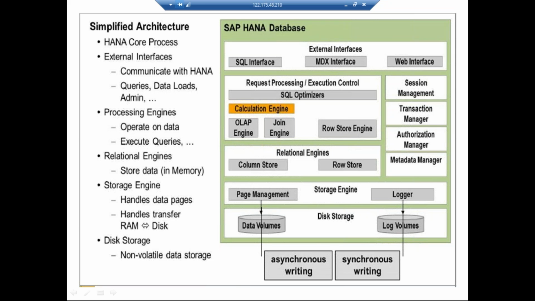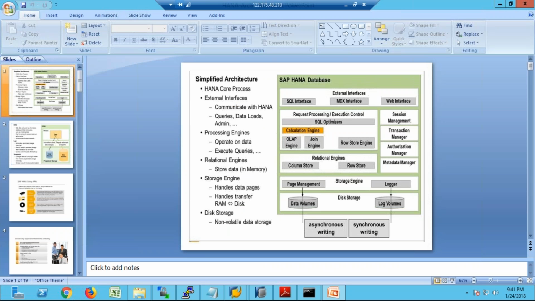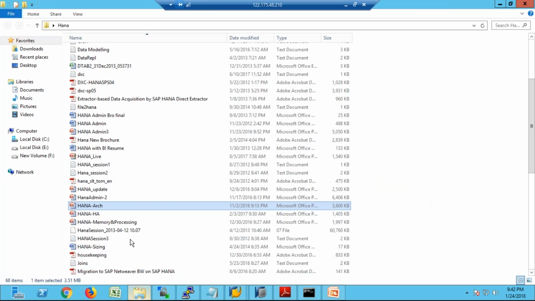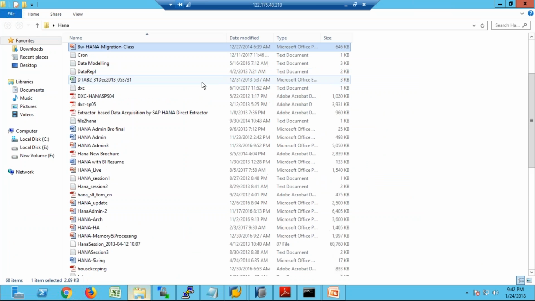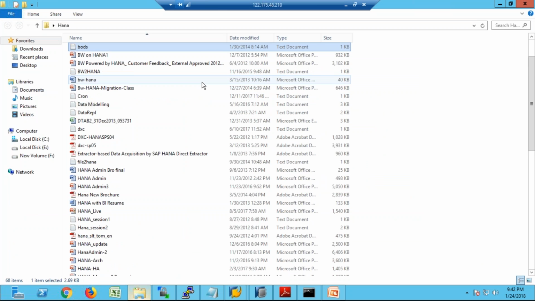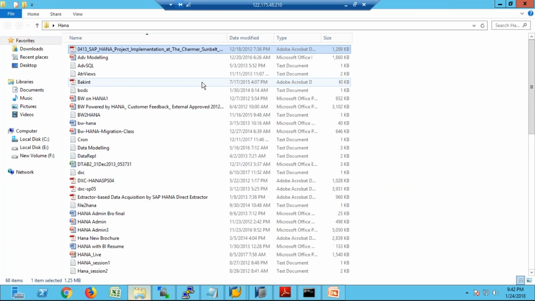For example, observe here, if you remember the other day, I explained to you about the landscape. When the customer wants to use HANA as a data mart, I clearly explained the entire landscape.